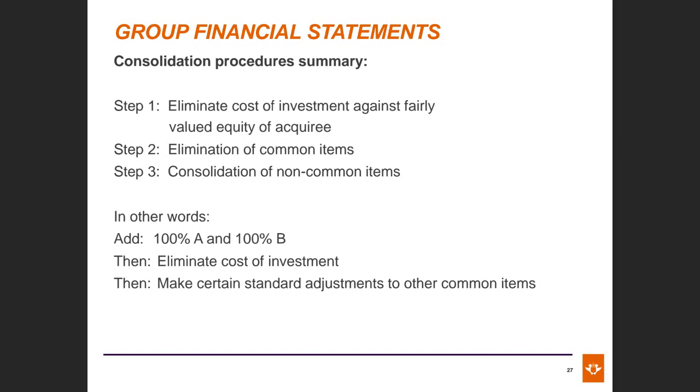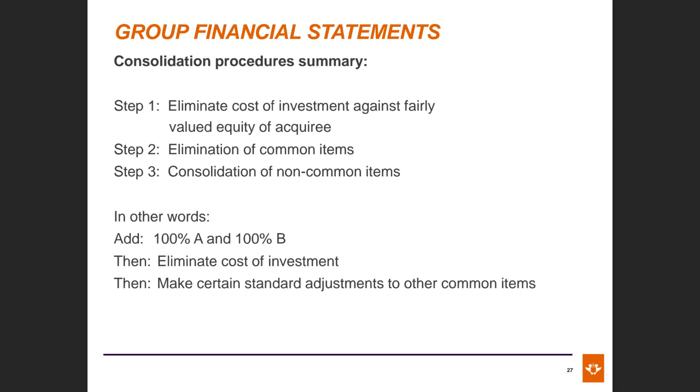Okay. Then we're going to eliminate any common items and consolidation of non-common items. So this was where there were any intra-group transactions. There's a loan from Pop to Sunny. This would be eliminated. And then there's going to be a consolidation of any other items. So the PPE and S in Sunny is going to be added to the PPE of Pops. And this will give us the consolidated numbers.